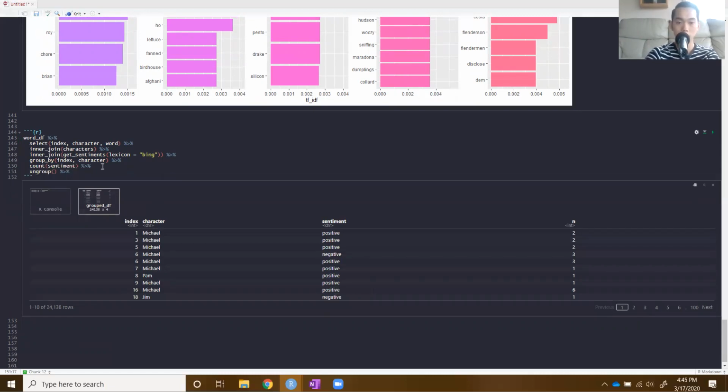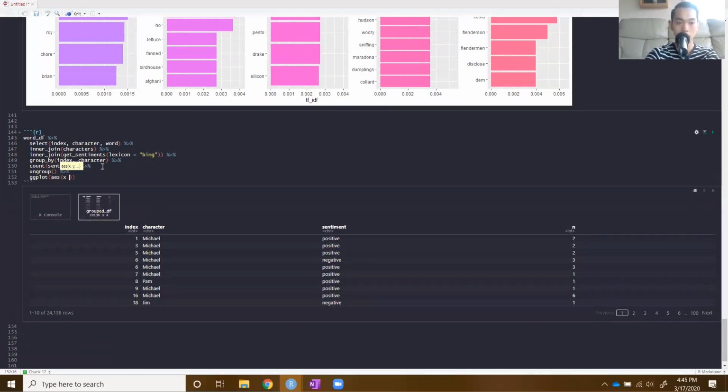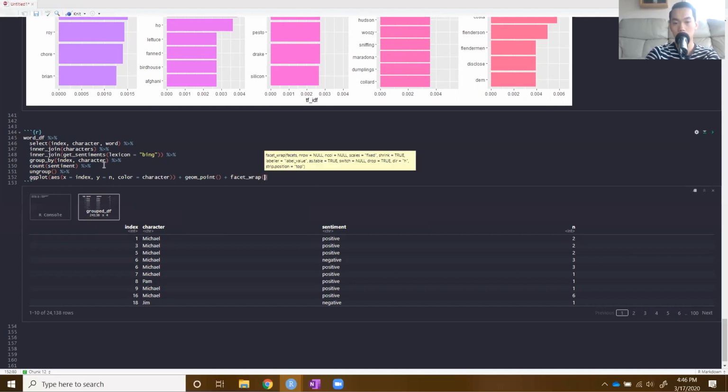We're going to ungroup that, and we're going to ggplot aes x equals index, y equals n, color equals character, plus geom point, and facet wrap by sentiment.